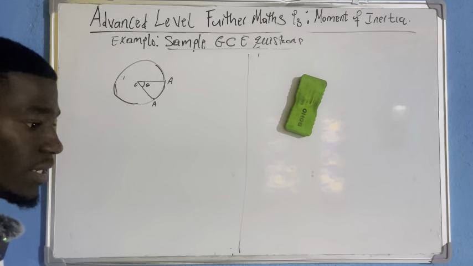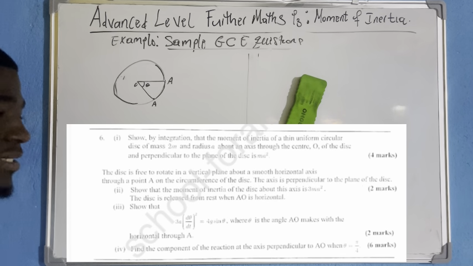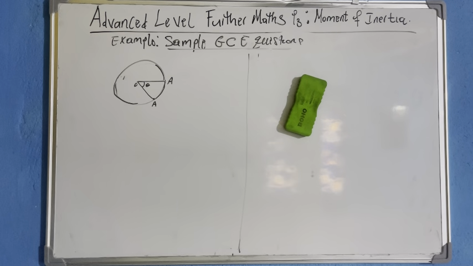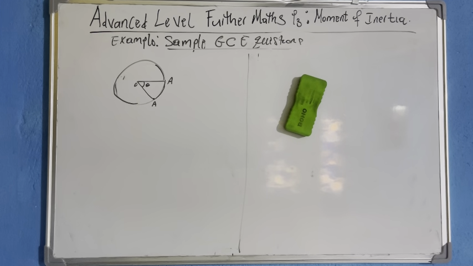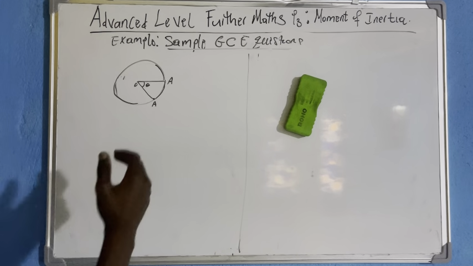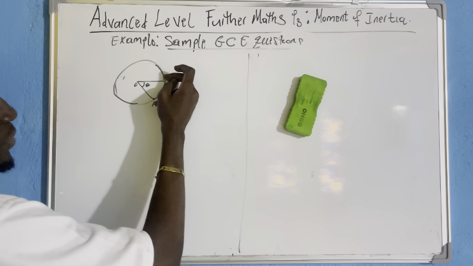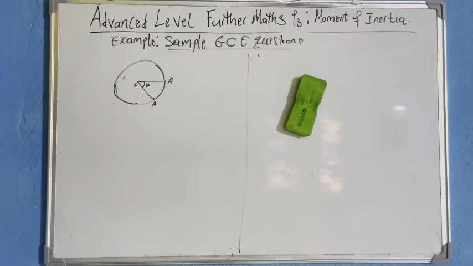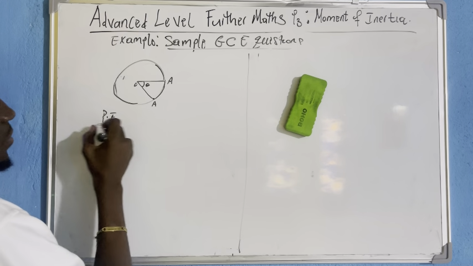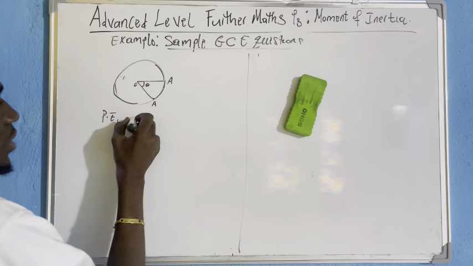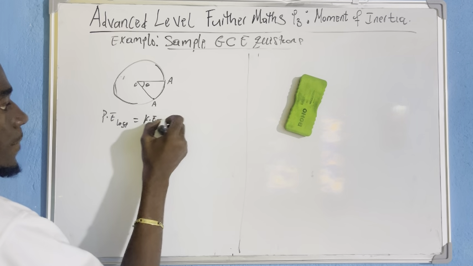So that is what they are saying, and they are asked now to show that at that position 3a (dθ/dt)² equals 4g sin θ. Okay, that is very simple. Here you should apply the law of conservation of energy. As A changes position, it loses potential energy to gain kinetic energy. So by using energy, potential energy loss equals kinetic energy gain.